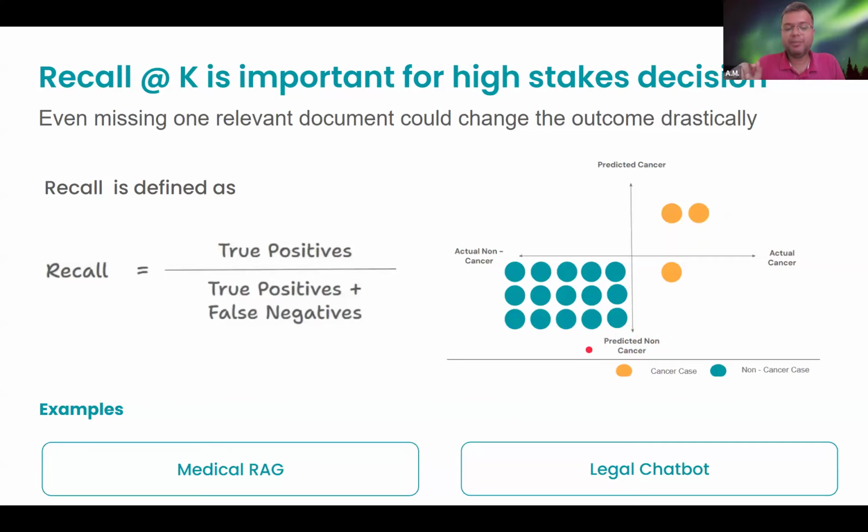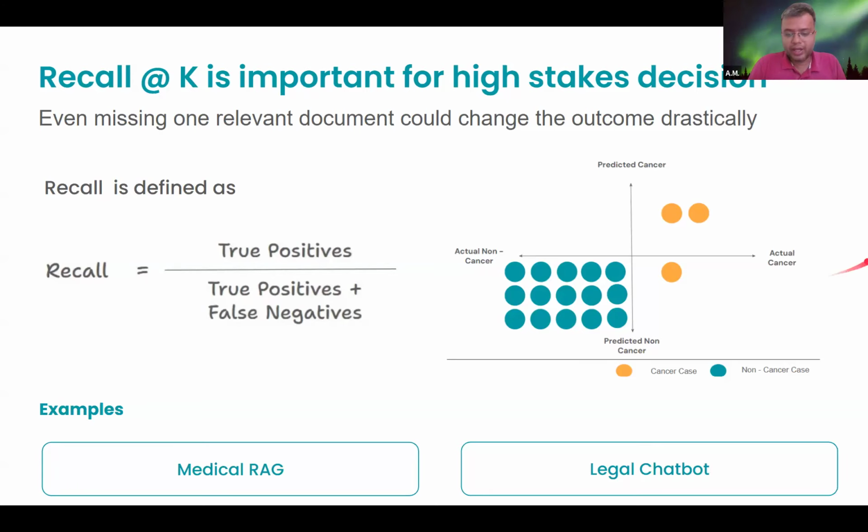Now, this kind of metric, recall at K, for your retrieval systems becomes very, very important when the decision you're taking is a very high stake decision. Going to the same example, let's say you're creating a medical RAG, a system intelligent enough that doctors can use it to assess all the important medical records of a user to reach a conclusion on whether this user has a risk of a specific medical situation or not. Imagine that an important blood report is missed by our retrieval system. The ramifications for the user are very, very high. Hence, whenever you're creating any RAG system like that, focus a lot upon the recall at K metric. Even if your precision at K goes for a toss, you should try to maximize the recall at K metric.